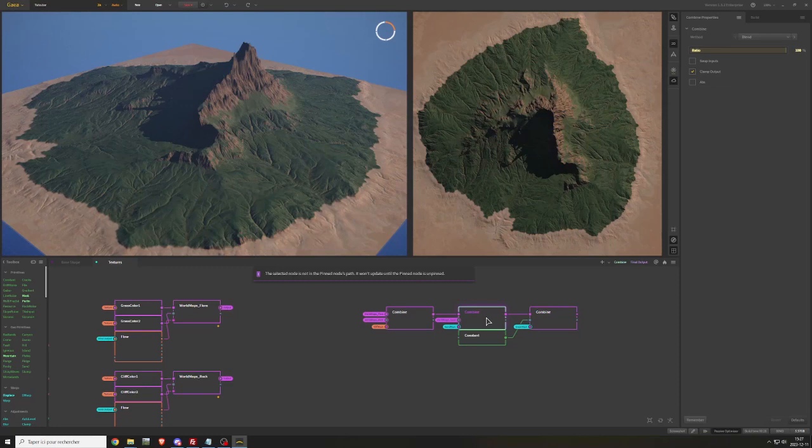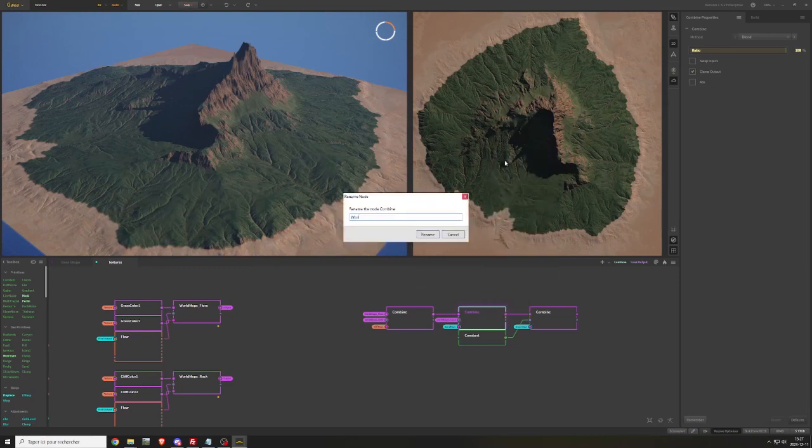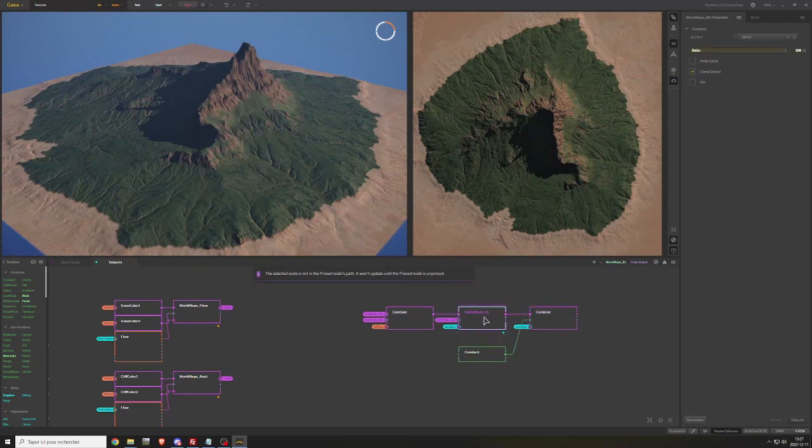In the Combine Texture section, rename the second combine node to WorldMaps_BC and mark for export. Rename the last combine node to Minimap.